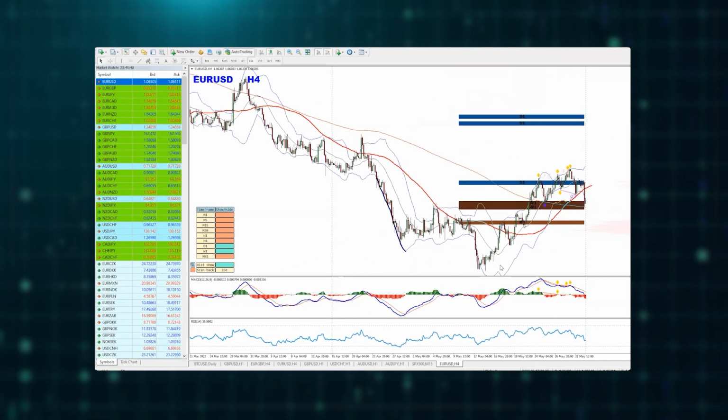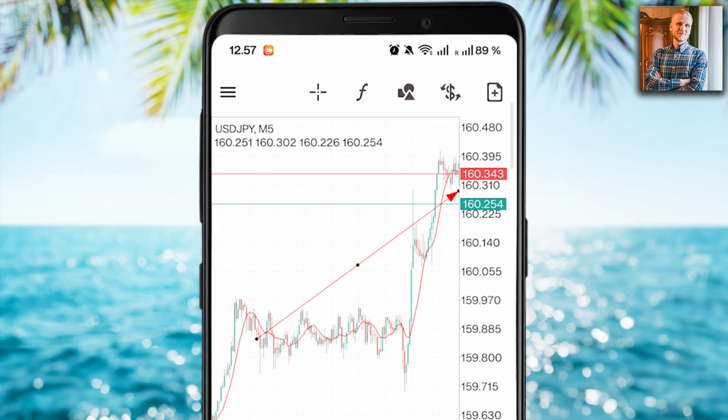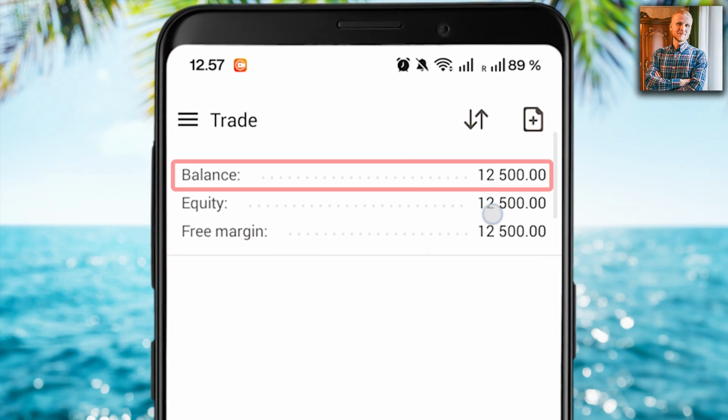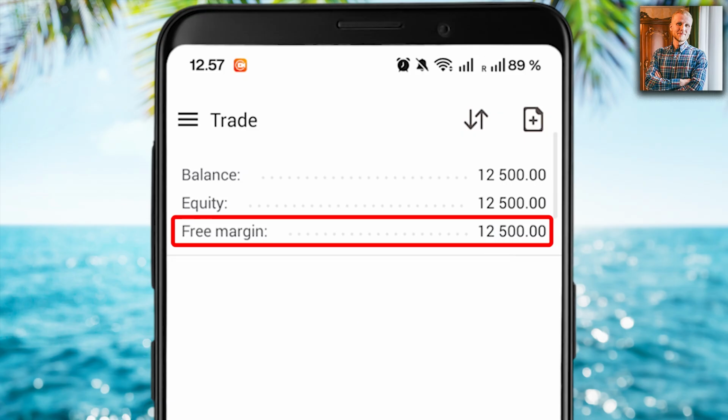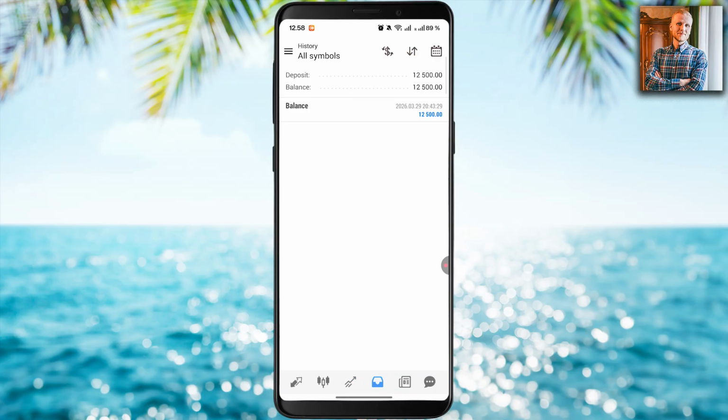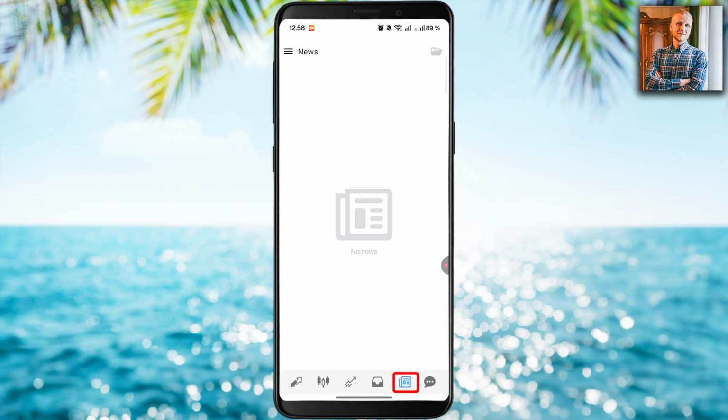On the computer you can do even more detailed analysis, but this gives you a quick idea on the price actions. Here on the third one you will see your balance, equity and free margin, and you will see your open trades right here on this white area. Then on the fourth tab you will see the history, so your previous trades. On the fifth one you will see the news, you can add them here, and then here you will see the messages, also known as notifications, when you register or sign in.